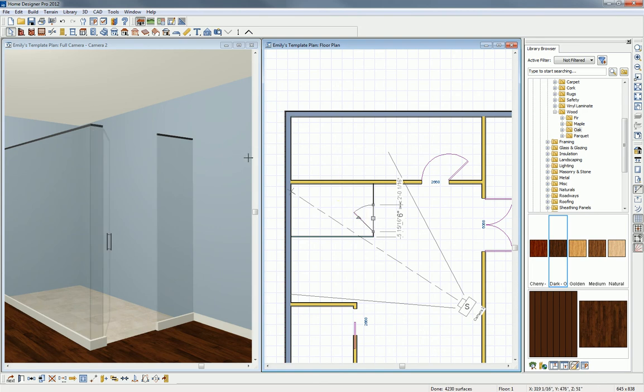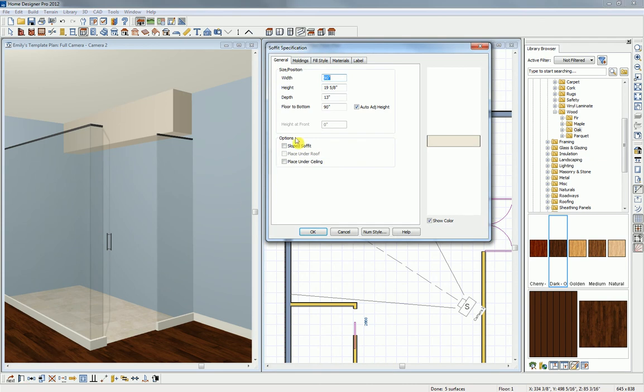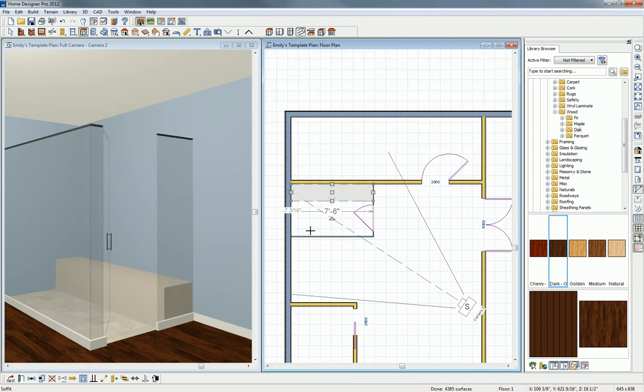So now let's create a seating area. So with the seating area, I'm just going to use a soffit tool. With the soffit tool in the cabinet options, you can pretty much manipulate this to be whatever you want to because you can apply any material to this. It automatically attaches to the ceiling because it is a soffit tool, but we can open this up and change a lot of different elements here. Let's change the depth to 19 inches and hit 0 for floor to bottom. So that brings it right down for us.